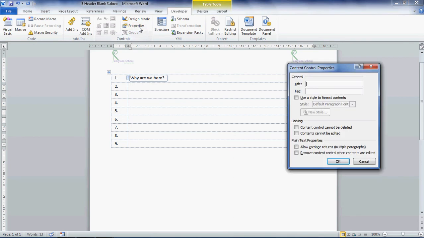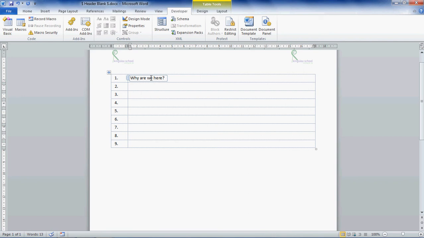Go to properties, and we're going to lock the control so it can't be deleted, and I'm also going to lock the content so they can't be edited. So now when I click OK and I try and edit here, down the bottom of the screen you'll see that same message comes up. And also we can't delete this, the students can't delete this control at all, this question at all.